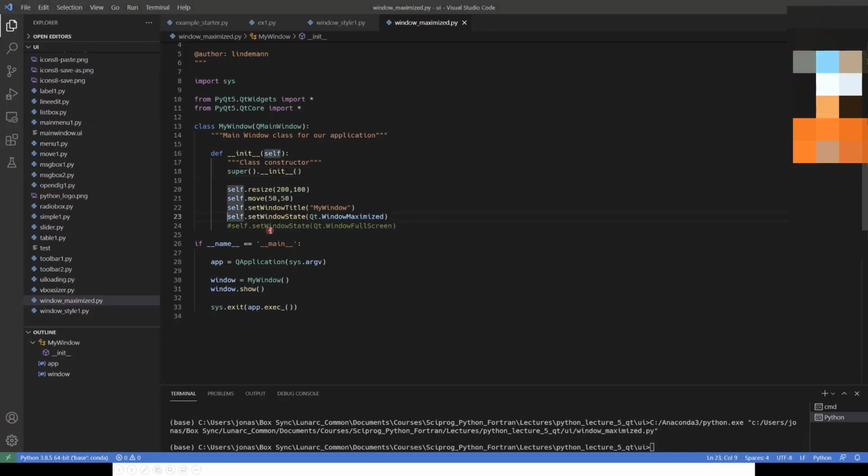There is also another one. If you want to program an application that takes over the entire screen, including the start menu at the bottom of the screen and the menu on top, you can use something called Qt window full screen. This is a bit dangerous, because all the buttons have disappeared now. So you have a big white window here, and there is also no way of closing it by clicking. So then you have to use Alt F4 to close the window.